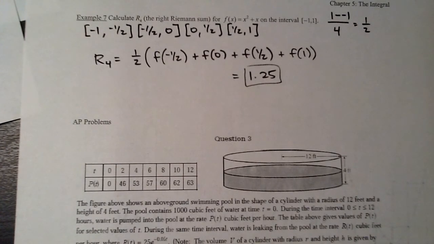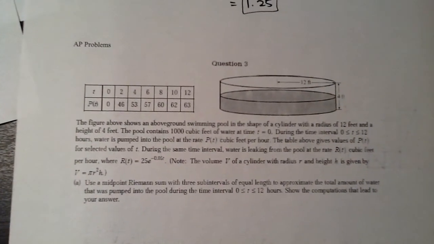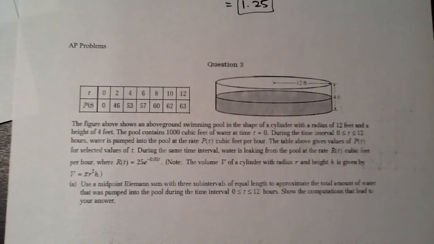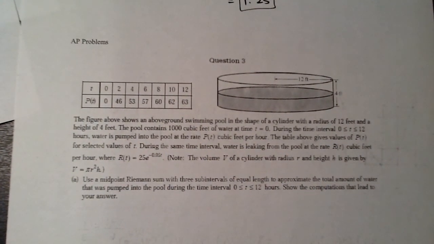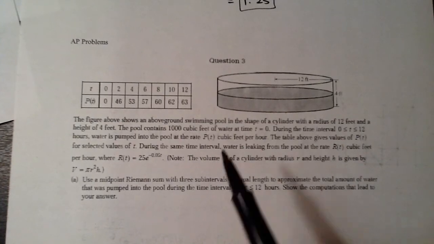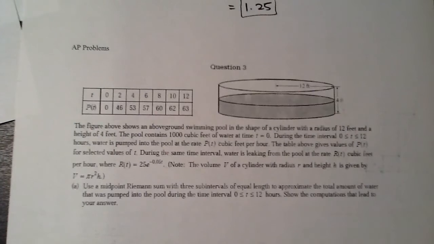All right, so we've got these other couple of examples. We are actually going to do these in class, these AP problems together. That way you can see exactly how a Riemann sum would pop up on the AP test. What you typically see is the table problem, and we've talked about a bunch of different types of free response problems that you'll see. Every time that you have a table, they will almost always ask you for a Riemann sum. So in class, we are going to talk about a free response example, and we are going to talk about a multiple choice example, but both very similar in that they involve a table. All right, so that's it.